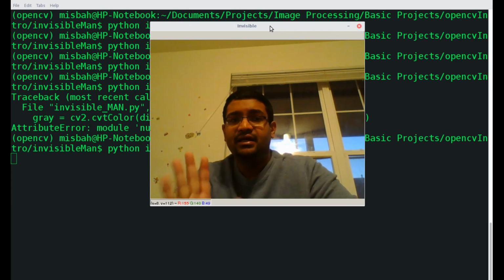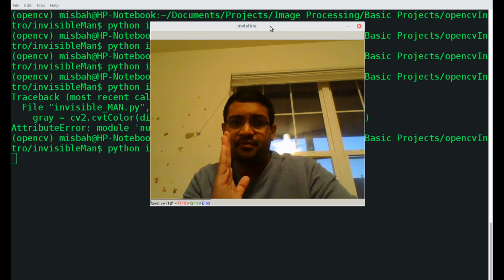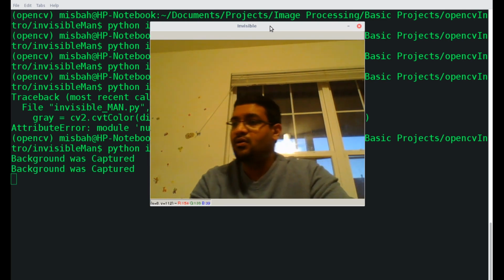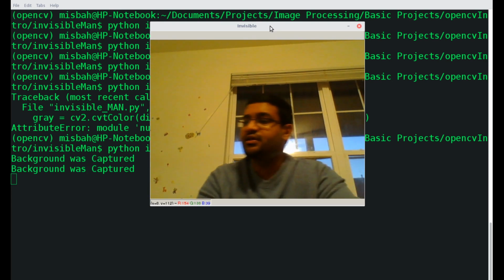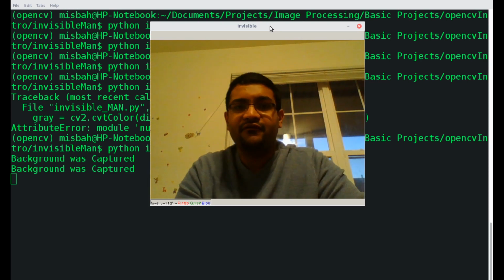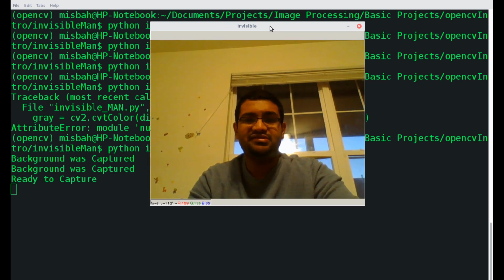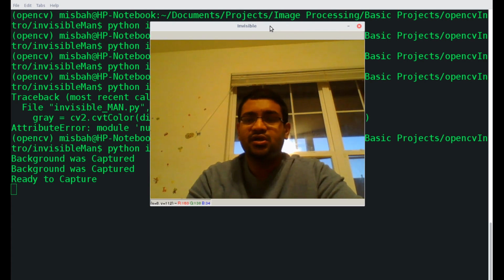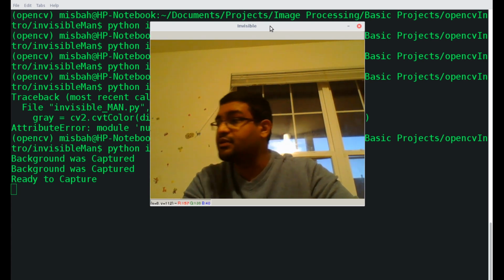So I'm basically pressing D, and it'll capture the background right here. Let's capture the background, and if I move, oh, it's not capturing the background, it's not displaying, it's not subtracting. So let's see what kind of an effect it is. If I press R, and it's ready to capture. So it looks like it's not working the way we wanted.